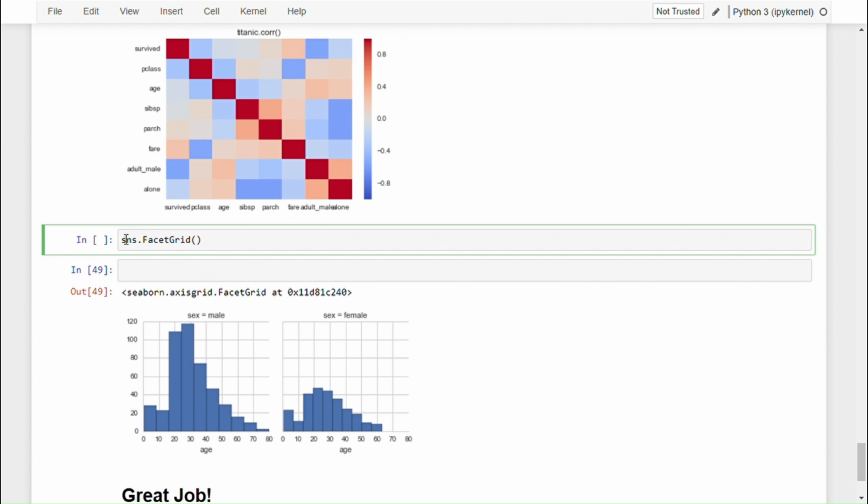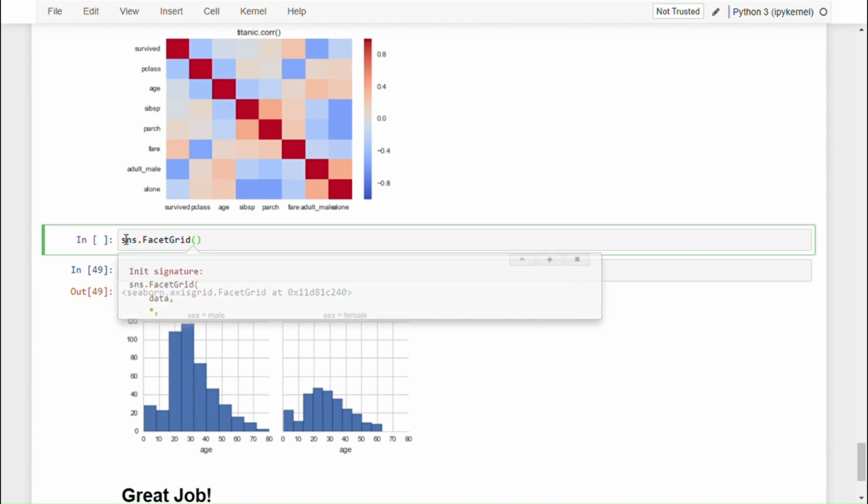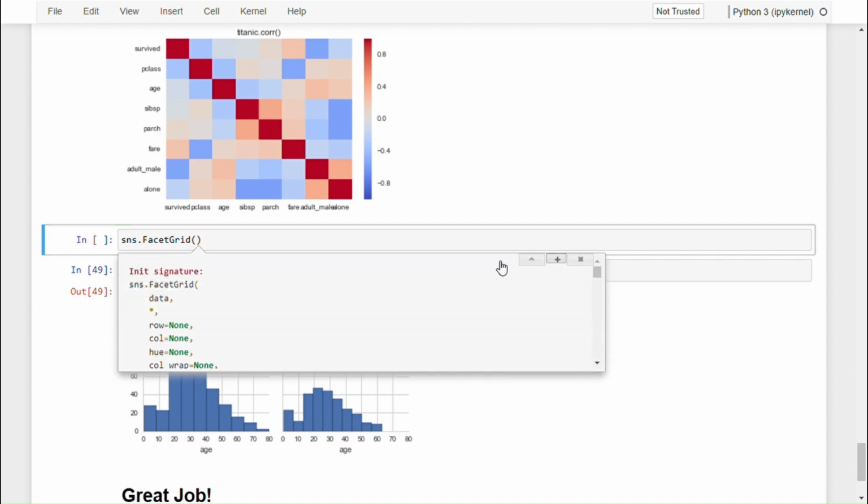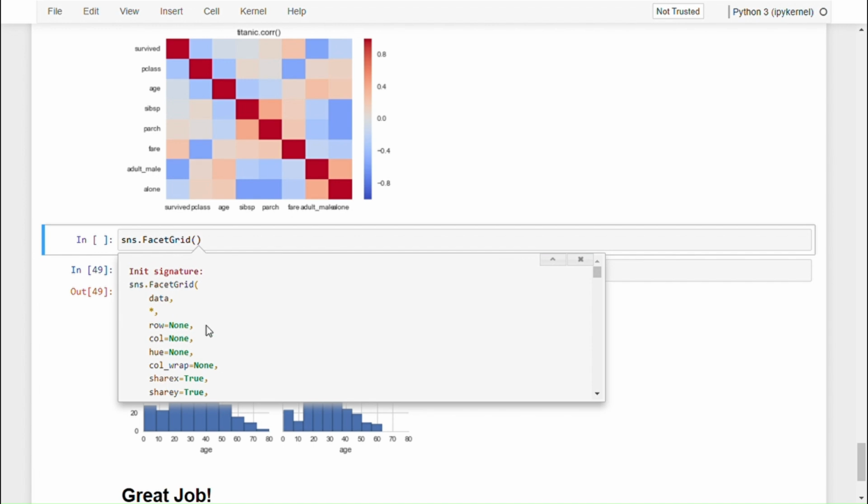Remember, FacetGrid starts with a capital F and it has a capital G in the name. Then we need to pass in the data, what we want the rows and columns to plot, and we have a hue argument here as well, but we won't use that for now.